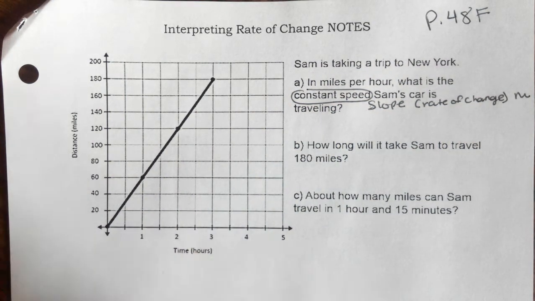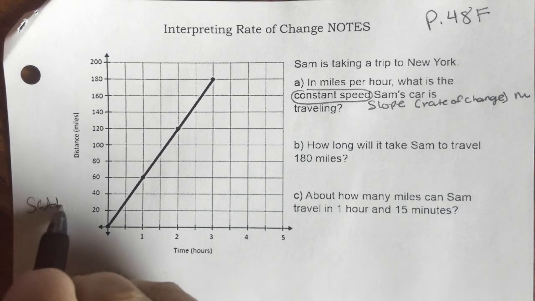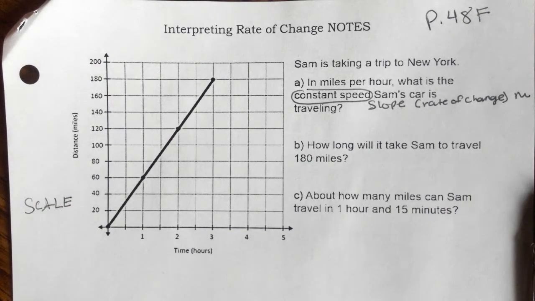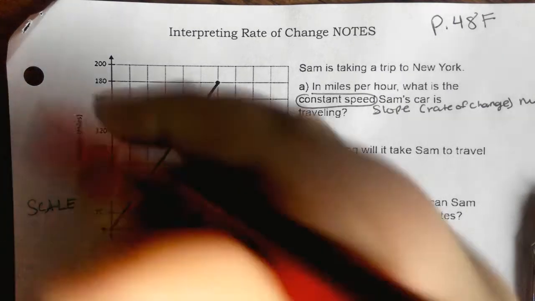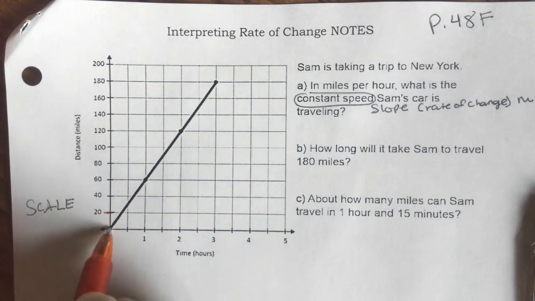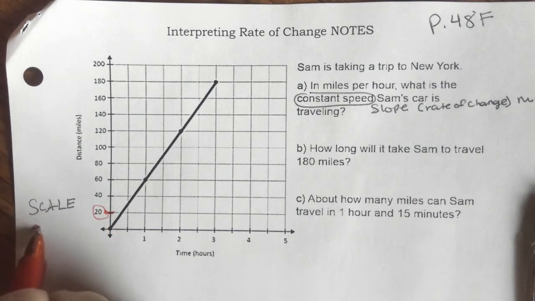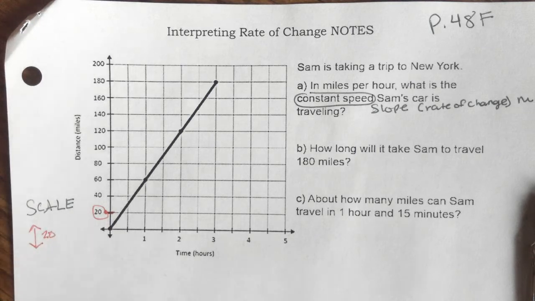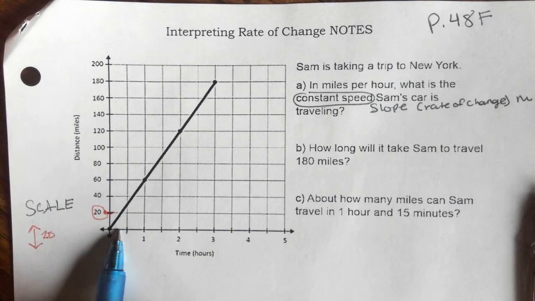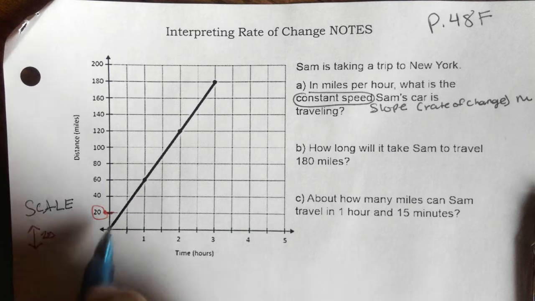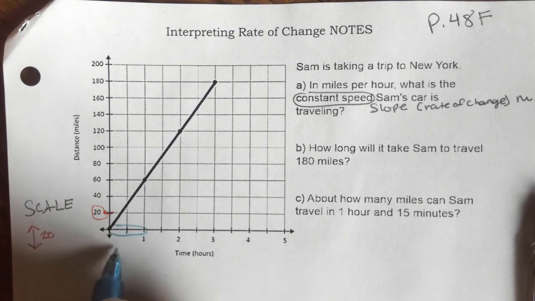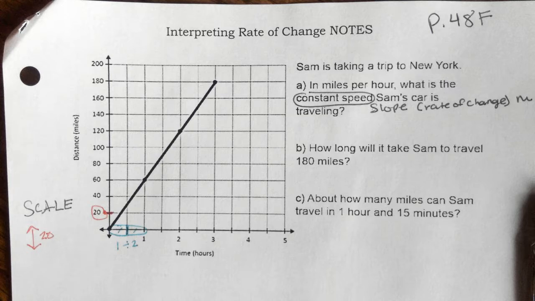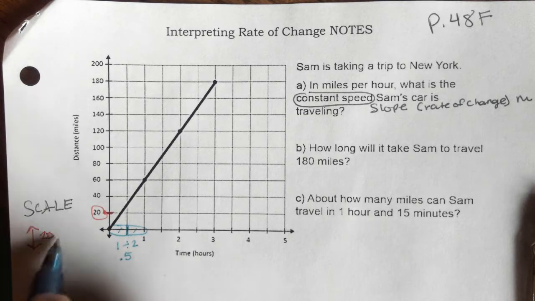Now this is a graph, so we do have a new first step. That new first step, remember, is to write scale in really large letters. My up and down axis, the y-axis, the very first line is 20, so my vertical scale is 20. The horizontal scale, the very first line actually doesn't have a number. So starting at 0, I search until I find a number. The first number we see is 1. Now we have 1 being split up into 2 spaces. So 1 divided by 2 will give us our scale of 0.5.